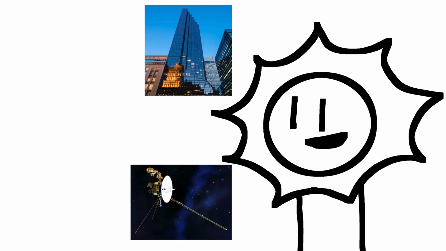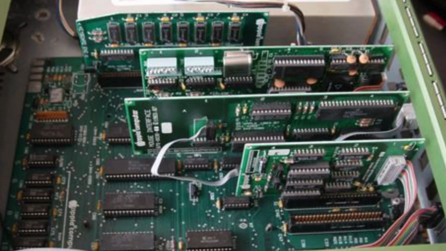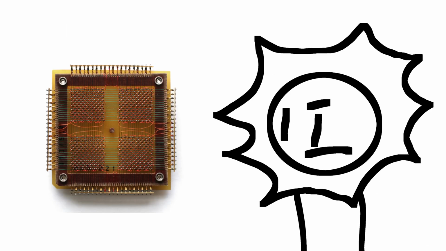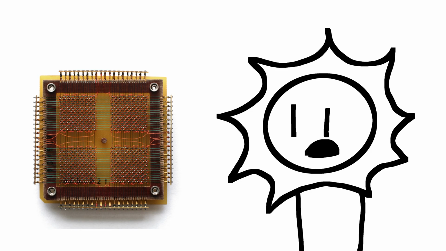In the 70s and 80s, dynamic RAM, or DRAM, was the standard form of computer memory. DRAM used a capacitor to store each bit of information, which made it faster and much cheaper than core memory. However, it required constant power to maintain the stored data, which was a significant drawback from core memory.